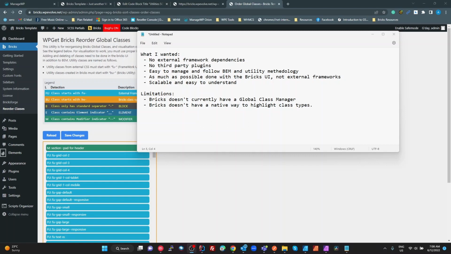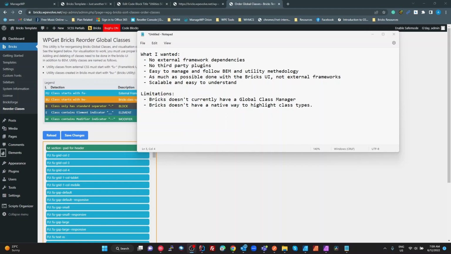I've been doing a lot of work trying to standardize the way I work with Bricks. I was doing a bit of work in Figma, using components and variable components and things like that. And I wanted to work out how I can map this one-to-one to Bricks, so that if I do things in Figma, it's very easy for me to transfer that same model, design, thinking, whatever, straight into my page builder.